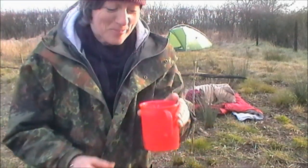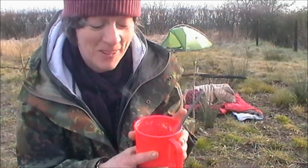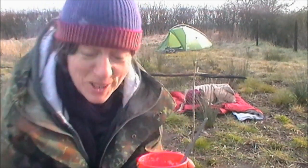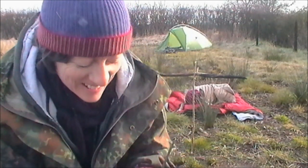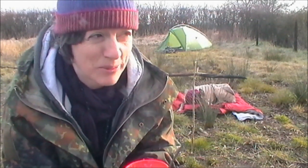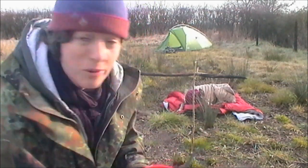Well, I've got my breakfast here, which is fine porridge oats with some skim milk powder and some raisins, and I just add hot water. Very good, actually. Anyway, it's been a really, really good time. I've loved the challenge. I've loved just the scenery. I'm really pleased I didn't bring any gas with me, so that I absolutely had to cook by fire. And that worked out well.